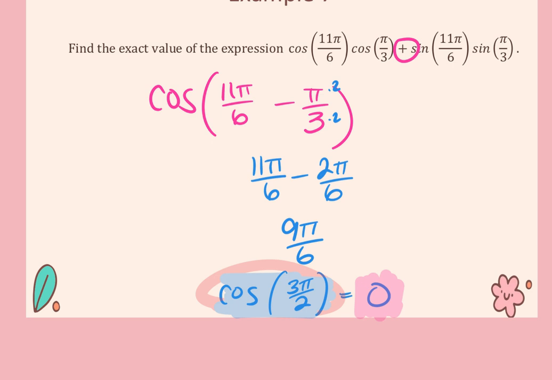It could ask you to find the exact value, which takes it all the way to the 0, which you could get either way. Or it could say which of the following is the equivalent expression, and that one you would do that. It also could give you, like, not angles there. It could give you variables. So you could see, like, if it was theta and beta, this would be the cosine of theta minus beta, and it would be left like that.